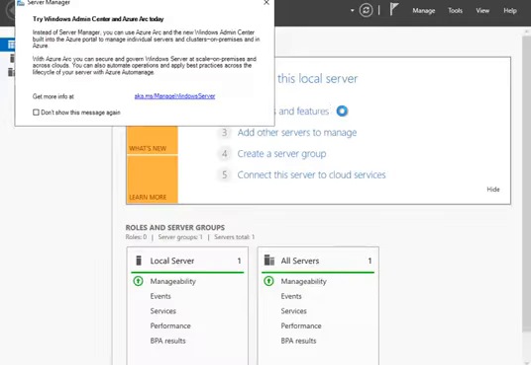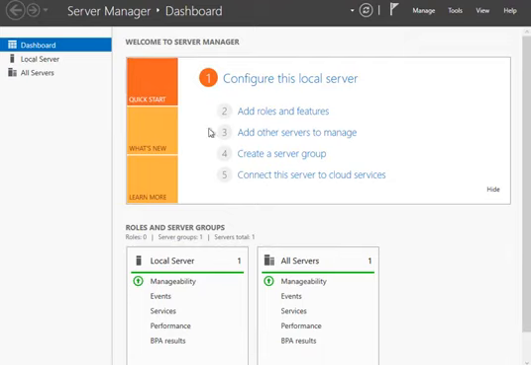So this is how the server manager looks like. Click on cross. You have the dashboard, local server, all servers on the left hand side, and on the right hand side you have the configurations and the roles and server groups.